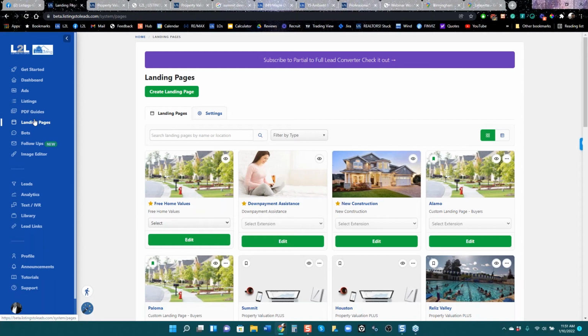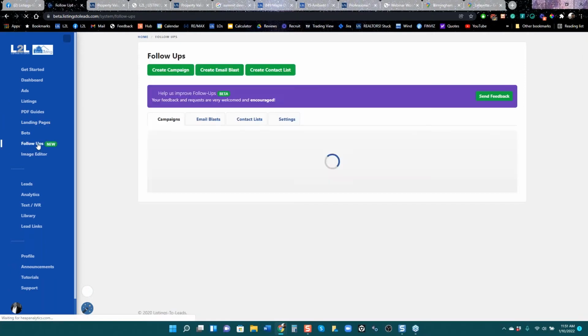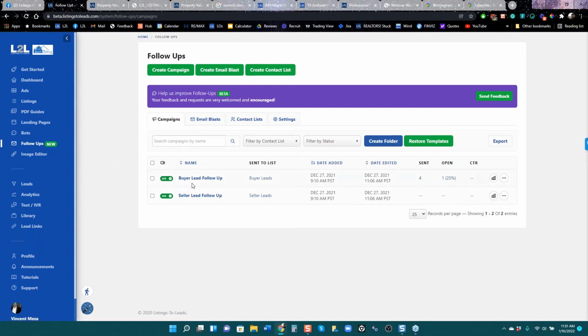So we have some new things that we've added to leads that you need to be using like now. And one of them is right here. It says follow-ups and it says new. And we actually have a follow-up system that we launched about 2 weeks ago, and it's pretty good right now.